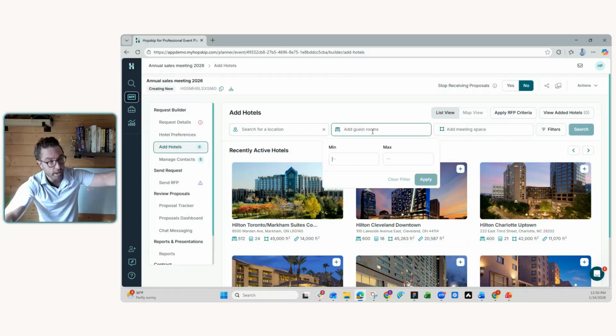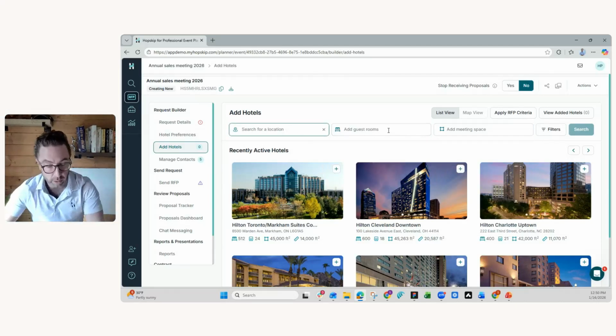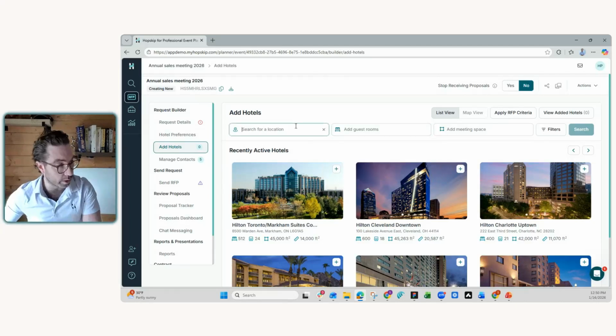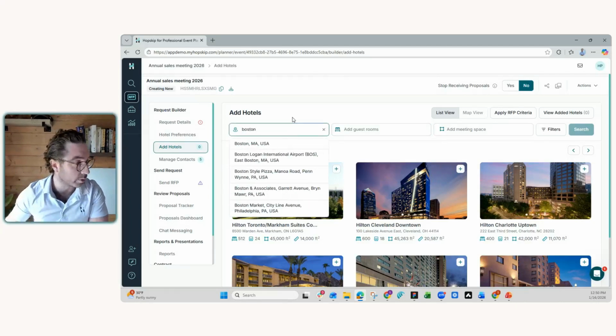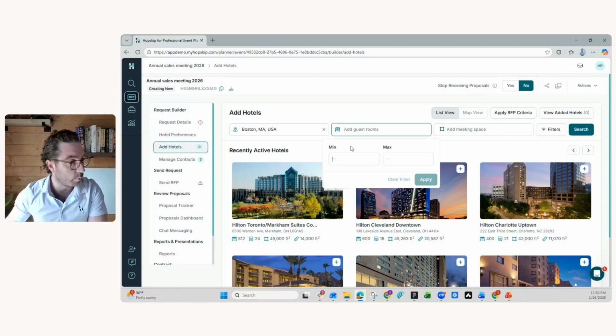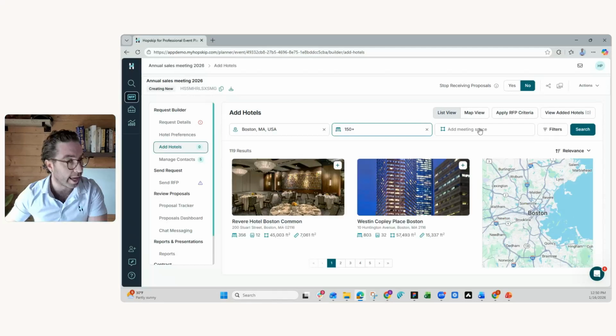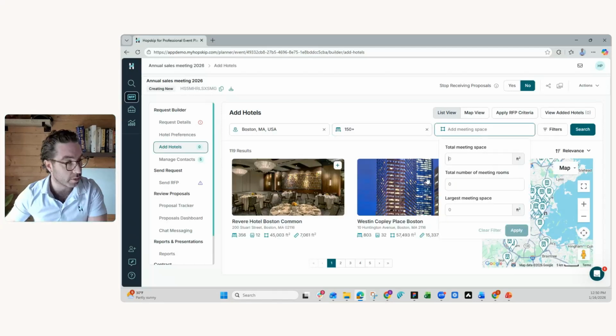You'll now have 3 different search boxes at the top: location, guest rooms, and meeting space. Let's say we want to look in Boston, and we want to make sure there are at least 150 minimum guest rooms. I can add meeting space as well.